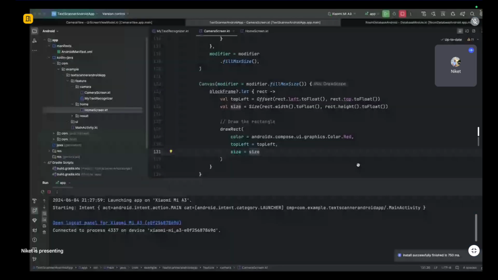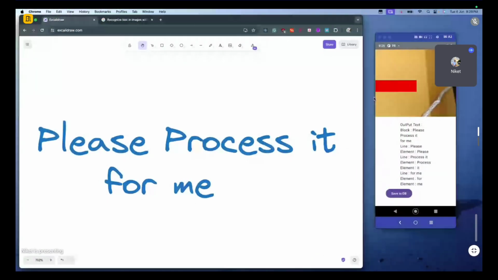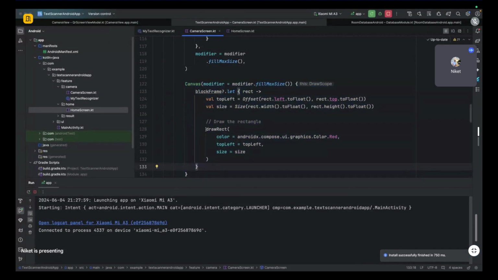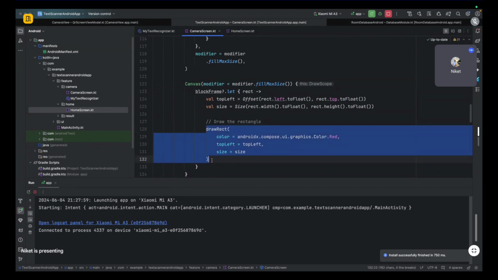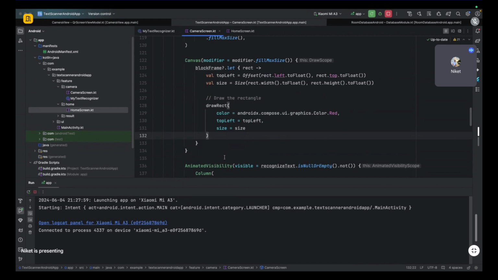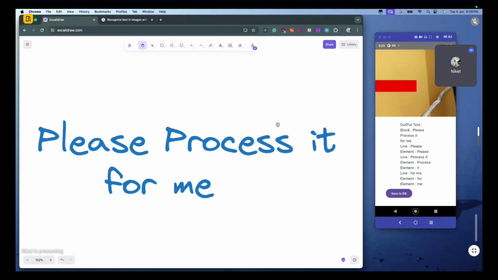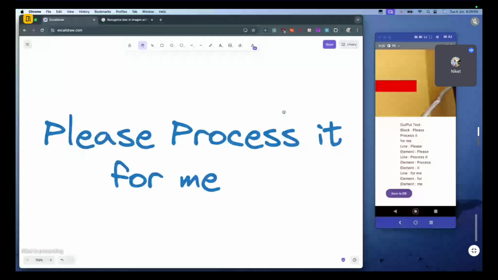So I will leave this thing as a practice for you all to give this Canvas API a try, because you are already aware about Jetpack Compose. With little documentation reading, you will be able to understand it. If you are able to make it work, you will get a good amount of learning from it.